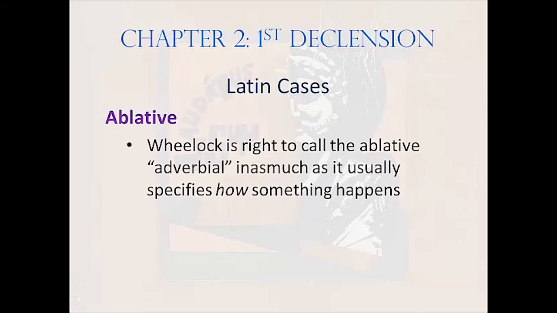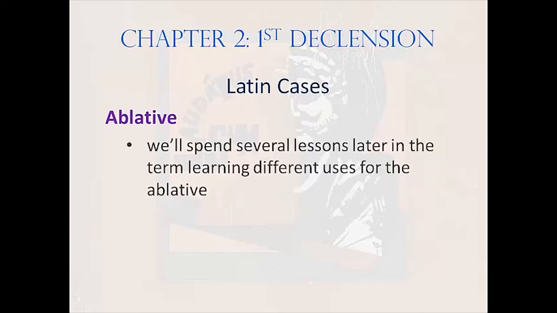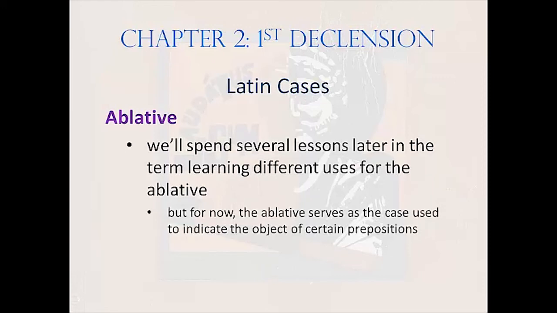Wheelock is right to call the ablative case adverbial, inasmuch as it usually specifies how something happens. For instance, with speed, or in good time, or by you. We'll spend several lessons later in the term learning different uses for the ablative. But until then, we'll use the ablative only to indicate the objects of certain prepositions.